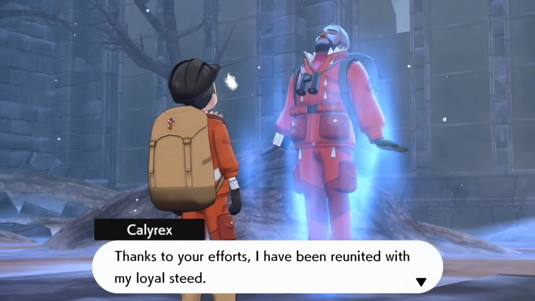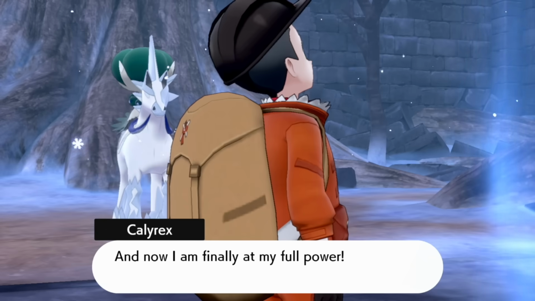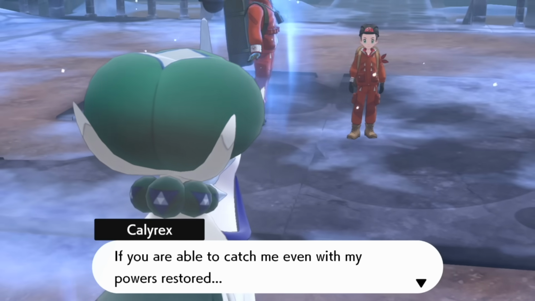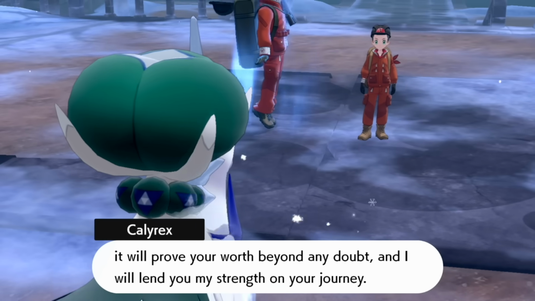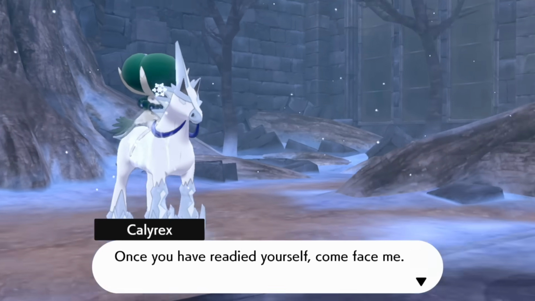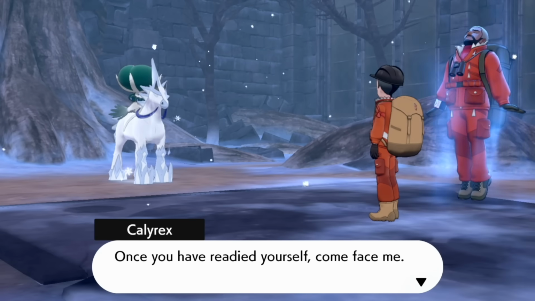Calyrex says, thanks to your efforts, I've been reunited with my loyal steed, and finally at full power. And at this point he says, if you are able to catch me, even with my powers restored, it will prove your worth beyond any doubt, and I will lend you my strength on your journey. Once you've readied yourself, come face me.